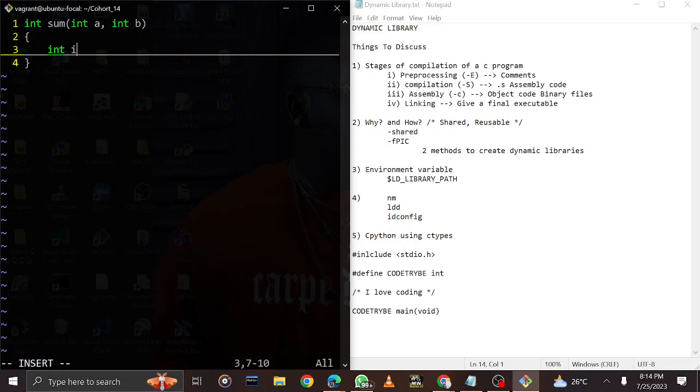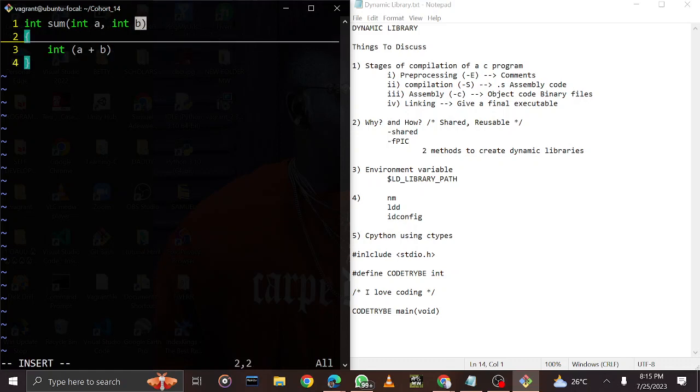Can someone help us out here? Someone else? Okay, we are adding a and b. Yes. Yeah, so it's a plus b. Okay, I say something like int a plus b. Something like this. Yeah. Okay, is that all? The a and b should be in a bracket, I think. Okay, this is it. We want to add a and b.